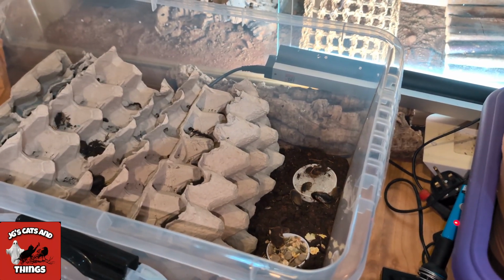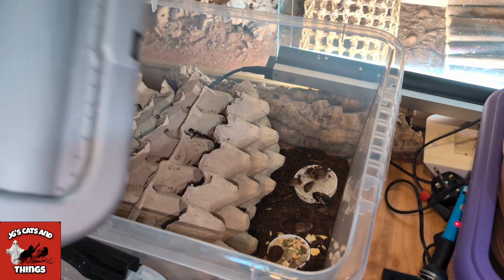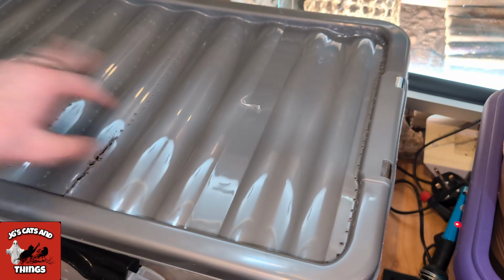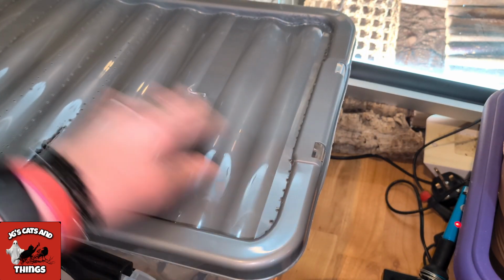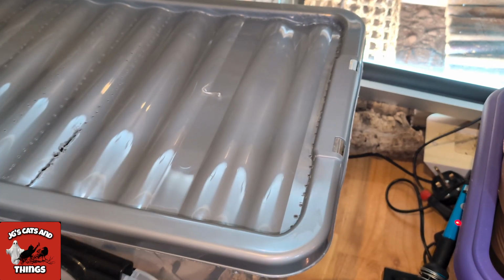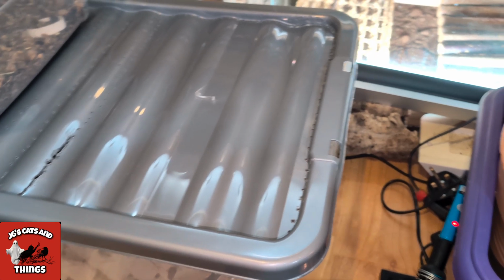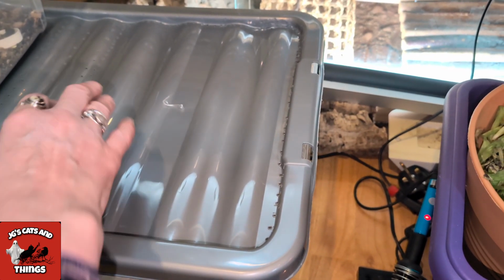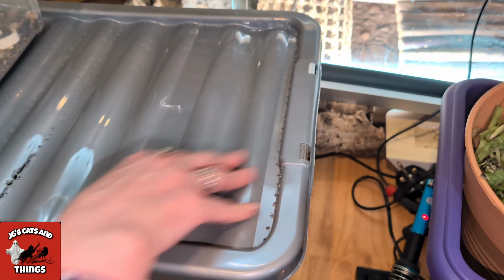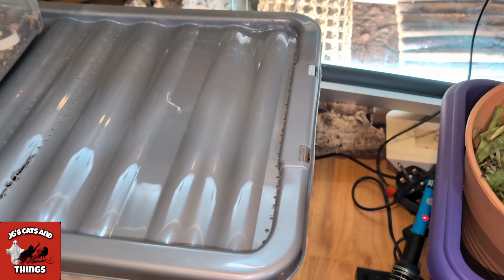And basically, I am going to get on with the lid. The lid is a very, very long, tedious job. You can put zillions of holes in, or use a net. I'm going to do loads of holes for now, and I will do a net later. In fact, I will show you one that I've done already in a moment. One that has been going strong for a few years. So I'm going to carry on putting more holes in, and then eventually I will cut a part of this off and put a net on. But I'll show you one that I've already done. So back in a minute.